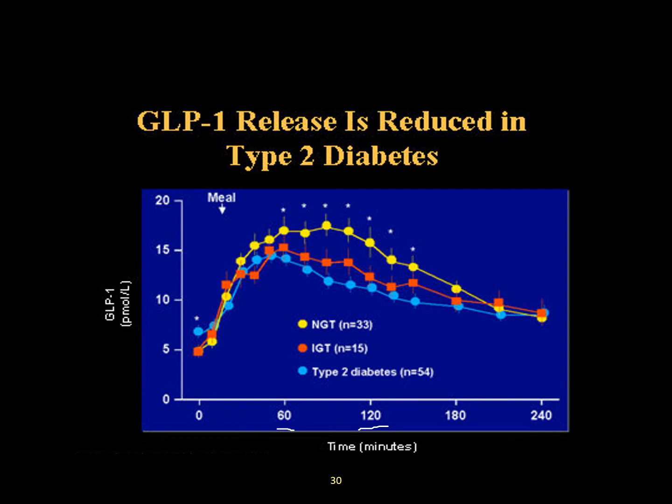And you can see what happens. Everybody's GLP-1 goes up a little bit, but the people who have normal glucose tolerance get the highest GLP-1 and it lasts for the longest amount of time. People with impaired glucose tolerance make a little GLP-1 right after they eat, but the levels decrease pretty fast. And then people with diabetes peak less than an hour after they eat, but very fast their GLP-1 secretion goes down. So it's become an important part of designer drug therapy in the 21st century.